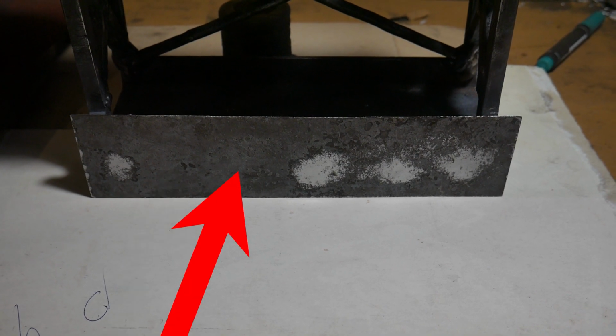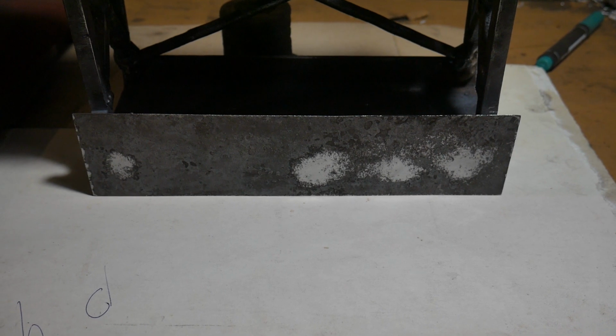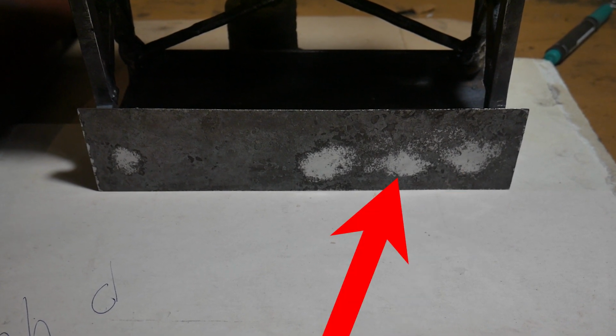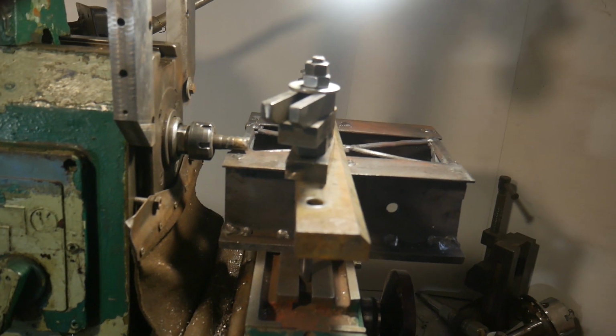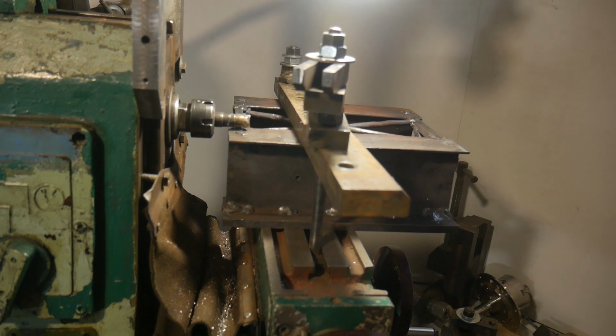Bulges did not appear in all seams, as it depends on the welding sequence. The first welds push outward, later welds pull inward. And I am preparing it for further processing.